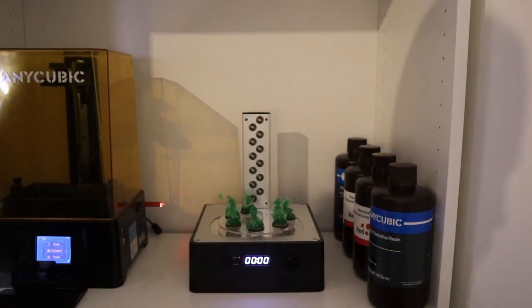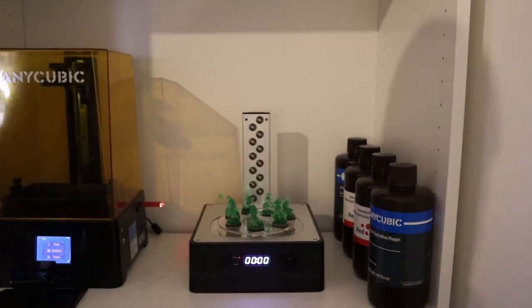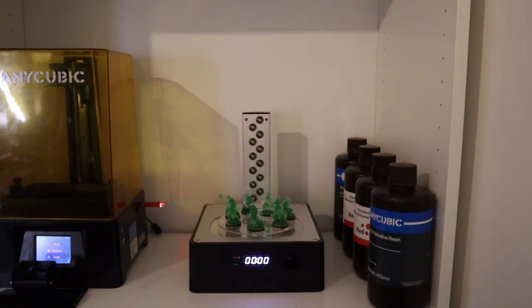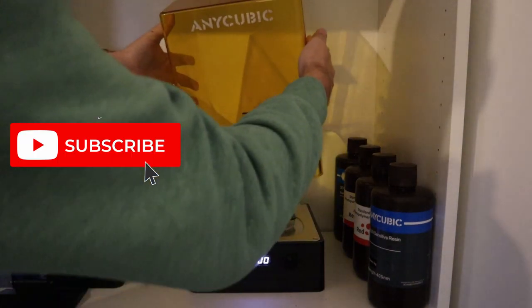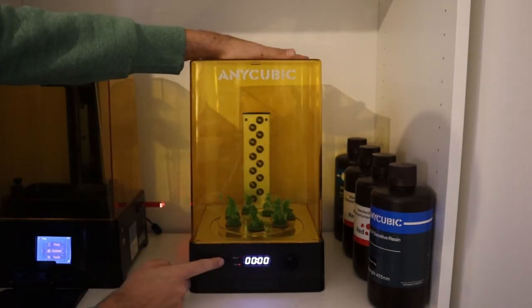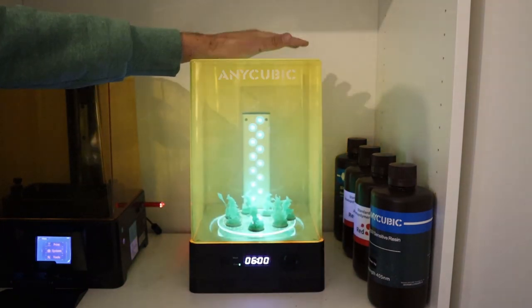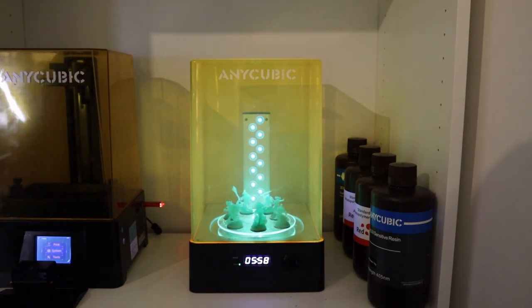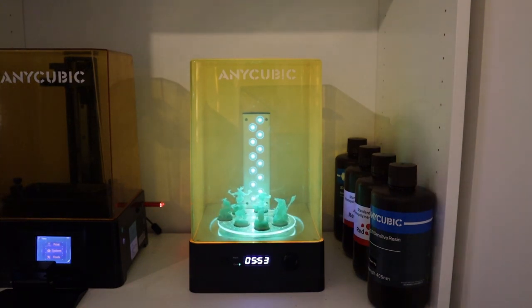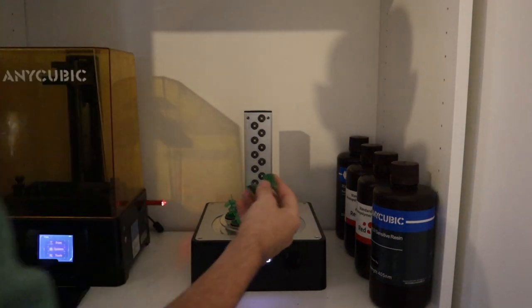After I've assembled all of the miniatures, it's time to move back over to the wash station, but now I'm putting it in cure mode — remove the vat of liquid, add the turntable, and switch it to cure mode. I'm going to cure these miniatures for six minutes. What that will do is set the resin all the way through; right now they're still a little bit soft from the printing. You do not need this. If you live in a sunny country you can just leave them out in the sun for 20 minutes to half an hour and it will do the same job. This is just a convenience thing if you live somewhere grey and miserable like I do.